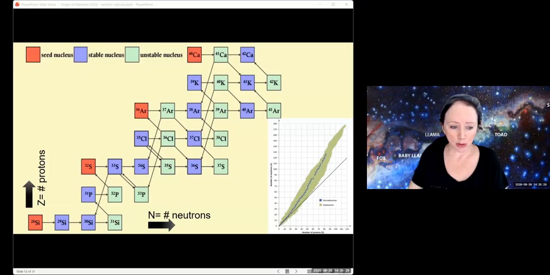Here's something to think about. If these two processes take such different routes across the nuclear landscape, they don't necessarily make the same isotopes. We've solved our original problem. We now have two ways of building nuclei heavier than iron without having to overcome the Coulomb barrier. That's the S process and the R process.